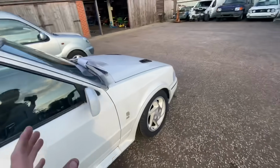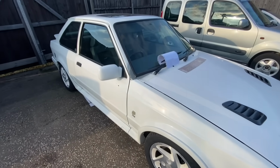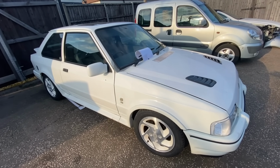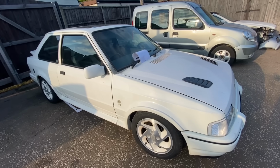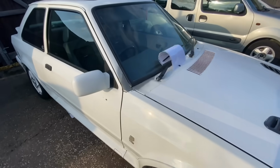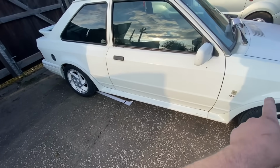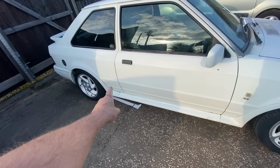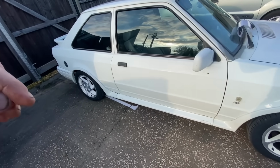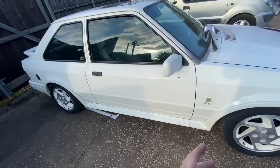There is still loads of little mechanical issues that we do want to do to it, but on the way there somebody did pull out of a side road. I had to hit the anchors quite hard, didn't think nothing of it, carried on driving there, and I thought the brakes are a little bit spongy, but then it has just had all brand new discs and pads around it. When I got there and the guy put it up on the ramp, you can see Chris has just come out and put a bit of cardboard under it. That metal brake pipe right at the back there has got a bit of surface rust on it. Actually went bang. The brake pipe popped. So he managed to stop that from leaking for me. He's actually blanked it off just so that I was able to get back.